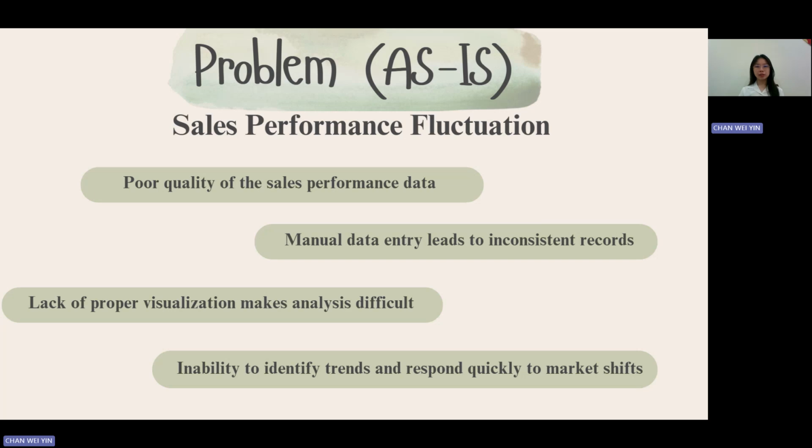First, all the data entry is done manually in Excel, which increases the risk of errors such as duplicates or missing records, causing messy and inconsistent data. Second, there is no automation in place for cleaning, formatting, or analyzing the data. Everything is selected manually from the Excel ribbon, which takes time and is prone to mistakes. Third, due to inconsistent formatting and lack of automated visuals, our data cannot be visualized accurately, and as a result, we miss the opportunity to forecast demand or make informed business decisions.